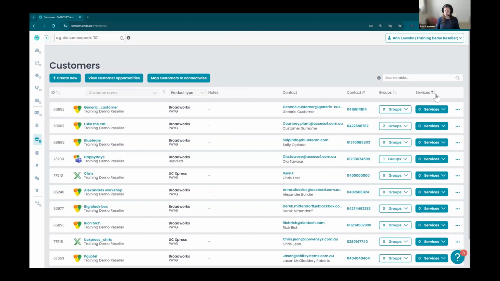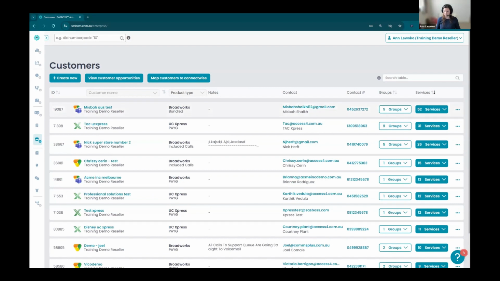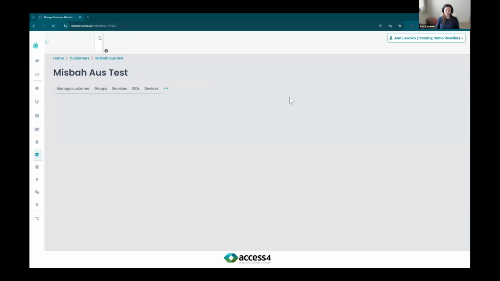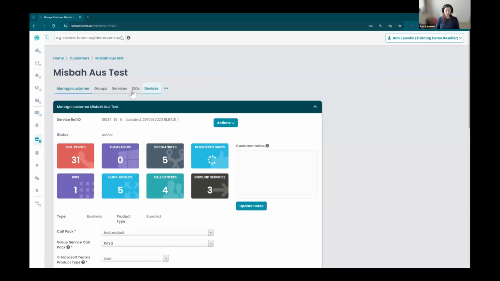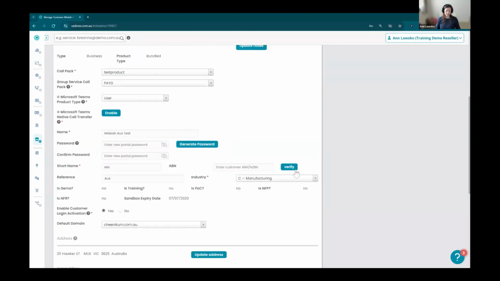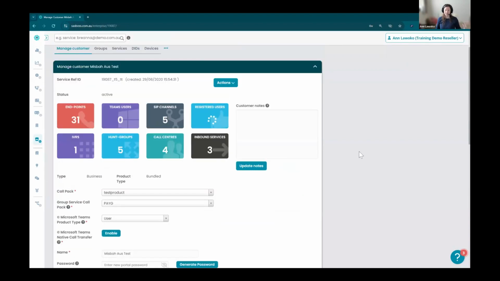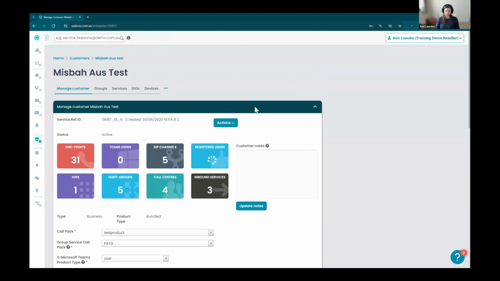It does allow you to also, at a glance, as I did before, filter to see which one might have your biggest services, see your biggest customers. Your actions are still here. Do all the same things you could do before. But where the cool stuff comes in, well, in my opinion, the really cool stuff, are these tabs across the top. So when you open your customer, you land in the same place, your manage customer information, and we haven't changed this at all because we didn't want to create any sort of need for retraining. We wanted this to be a really smooth rollout, get the value without having to relearn anything.